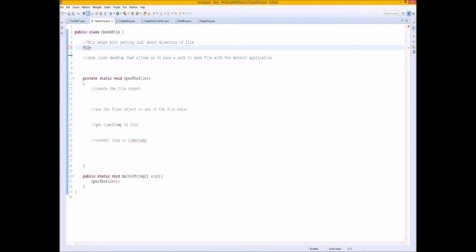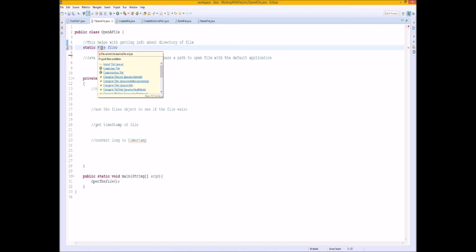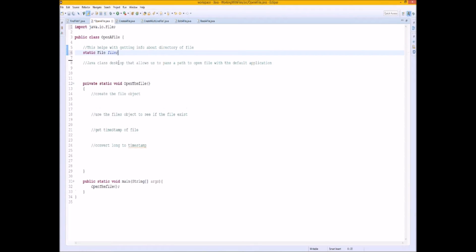I don't have to create any objects for this class, so I'm going to say static File and name it file. We have our semicolon, everything stated correctly, but we're getting an error message. We need to import java.io. Let me import java.io. Everything's fixed. That's our first import.